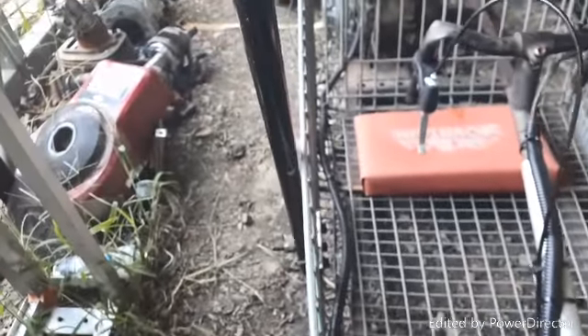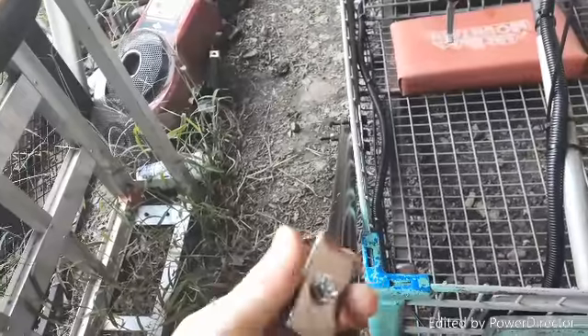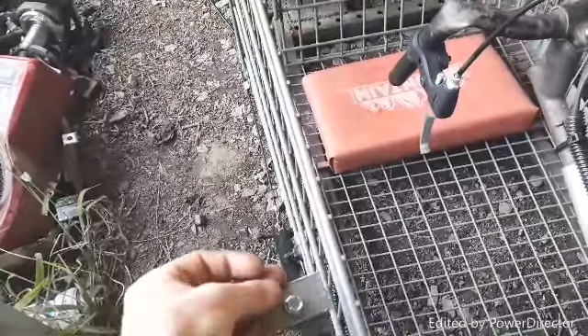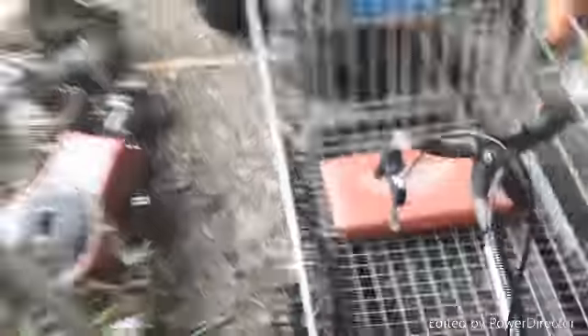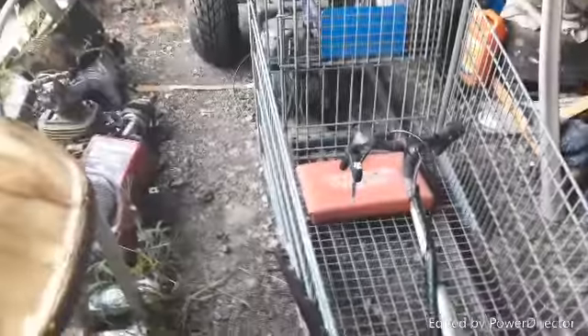I have noticed one flaw, which I knew was going to happen, but I didn't think it was going to happen this fast. As you can see, my brake lever stop kind of fell off. I knew that was gonna happen. So now I've come to the conclusion of either welding a piece onto the side of here and calling it a day, or figuring out some other method, because that obviously did not work.